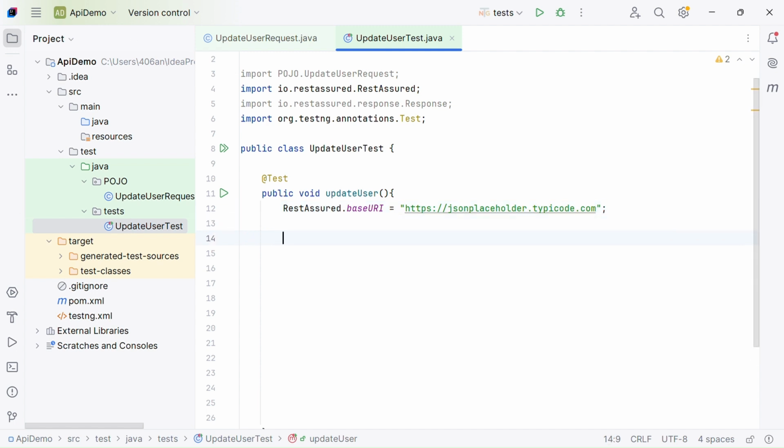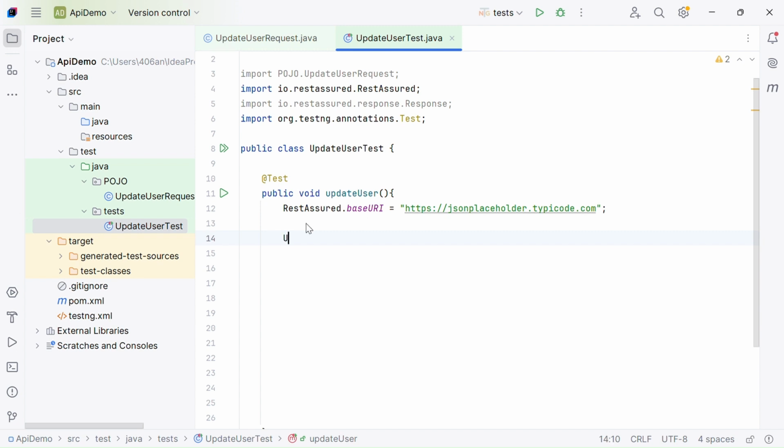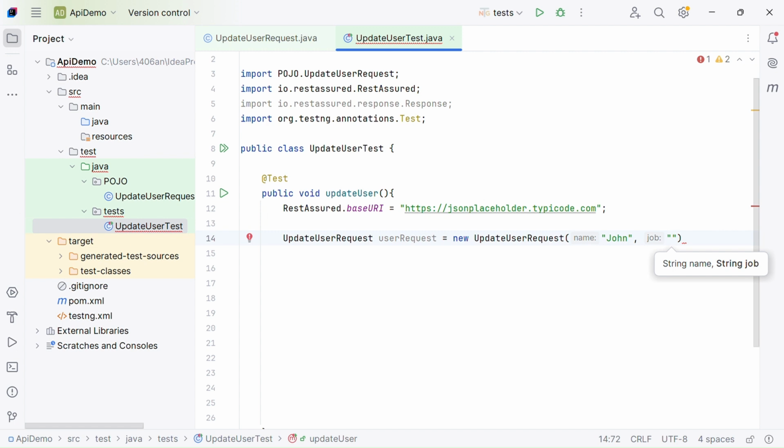So what we are going to do is create the object of this POJO class here. Let's start by writing the class name first, and we will create the object with new UpdateUserRequest, and then pass the values. First we will pass one name, and a job. Okay, so the job is now assigned.